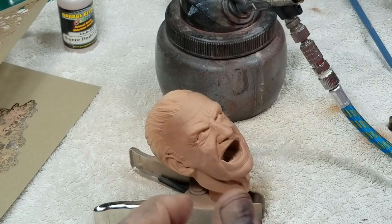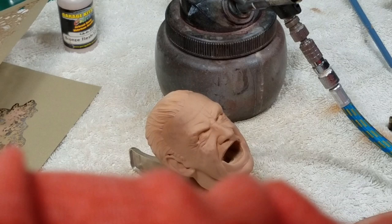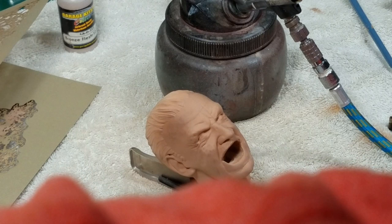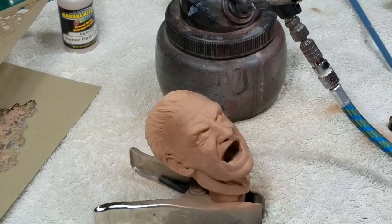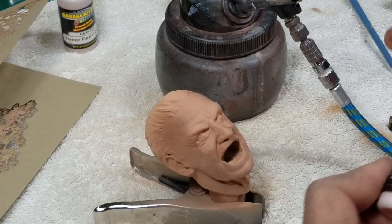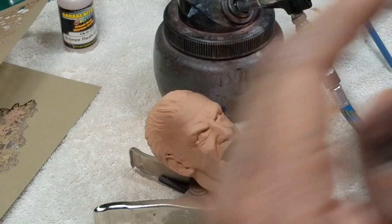I'm gonna go in with some transparent. Let's see, I want to do maybe a little pink. Where is it? Virgin flesh, no. Pale flesh, no. Maybe a little Garage Kit's flesh, for all the cheeks and stuff. Okay, this is Garage Kit's flesh.